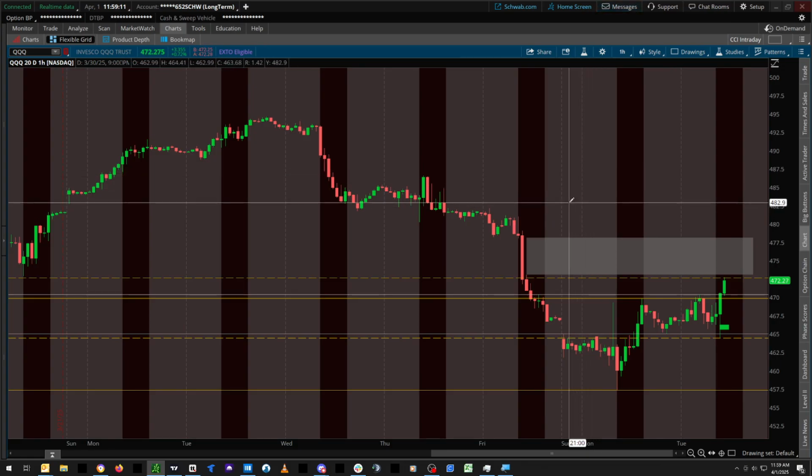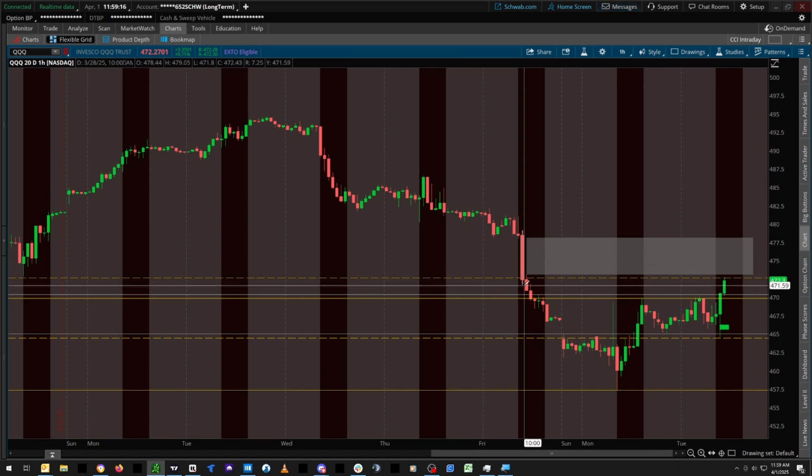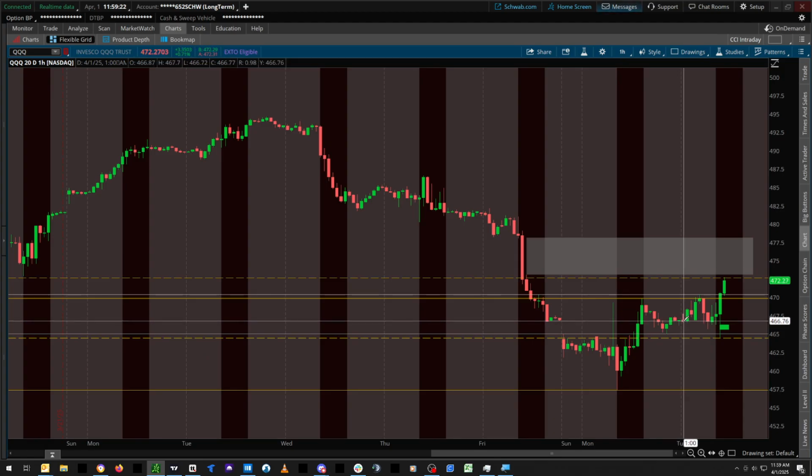What else? Is that a cup and handle pattern? You've got a cup. The handle, yeah, you could look at it and call it a cup and handle. This candle is obviously an oddball candle right here, but you're going to see in the after-hour sessions a lot of oddball candles. That's normal. You'll see a lot of people freak out.